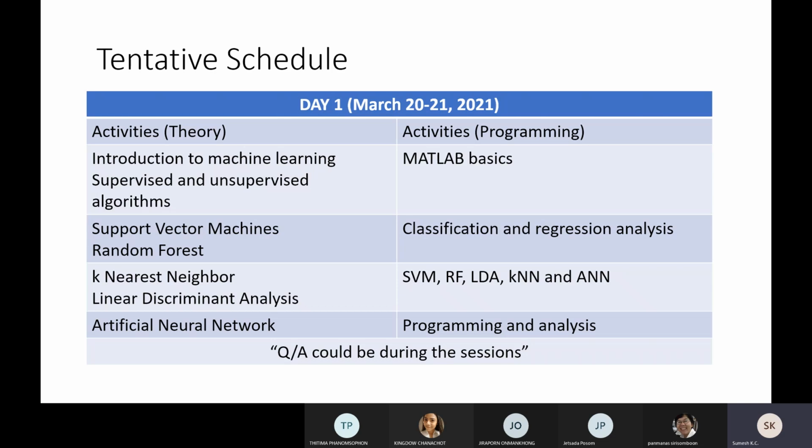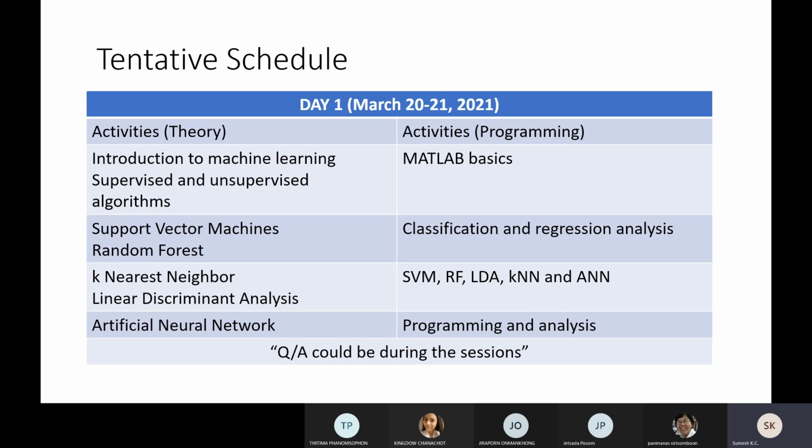Okay, so this is our tentative schedule. For me, I will have the theory part of Introduction to Machine Learning, Supervised and Unsupervised Algorithm, Support Vector Machines, Random Forest, K Nearest Neighbor, Linear Discriminant Analysis, and finally Artificial Neural Network.